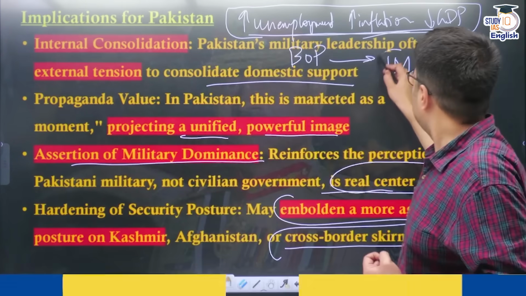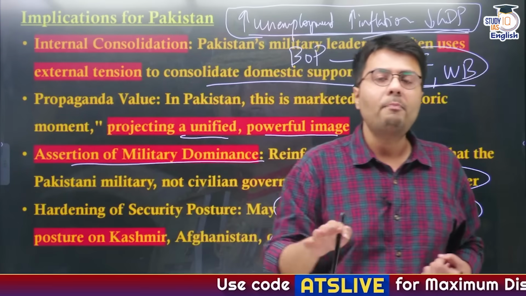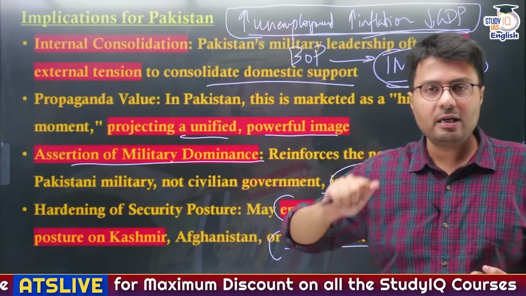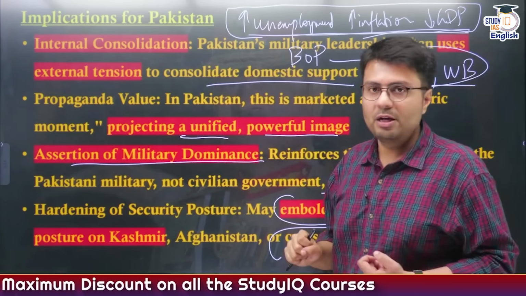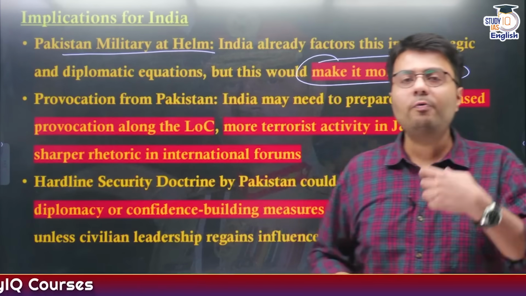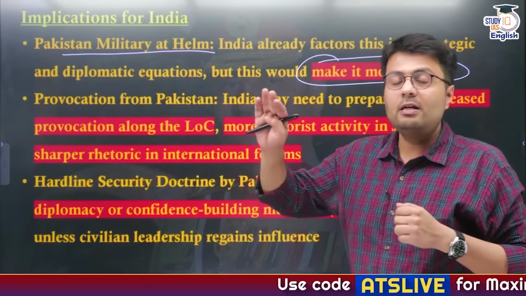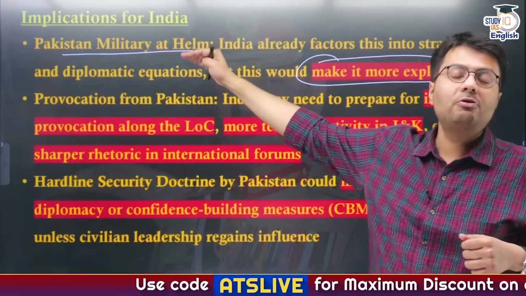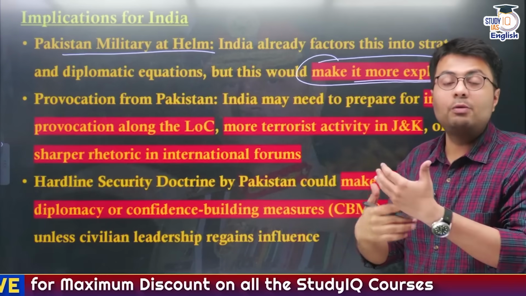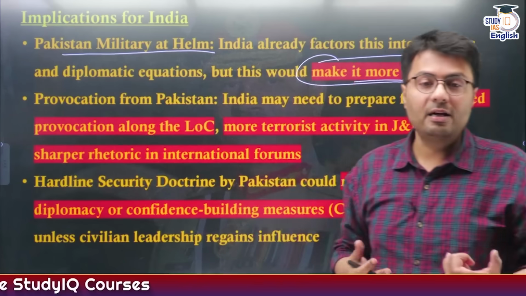But you understand these multilateral bodies will not extend loans to a military dictatorship. That is why Pakistan is perpetuating the image that it is essentially a democratic country with an elected prime minister. Now this is a key issue, especially in the case of India, because India has always made it explicit to other countries and also to the multilateral bodies that it is not the elected government, rather the Pakistani military you're supporting by giving the loans. So this makes India's stand more explicit, and it makes India's stand more validated.